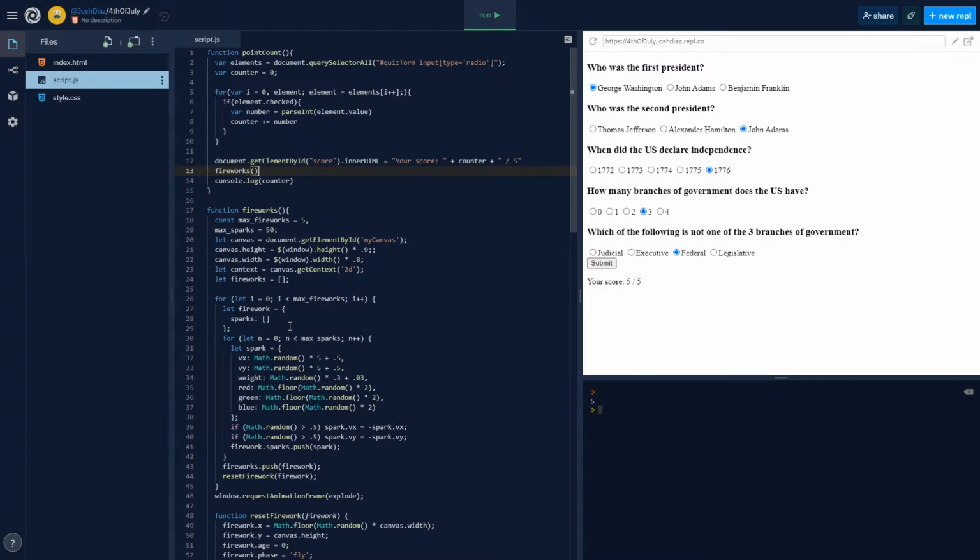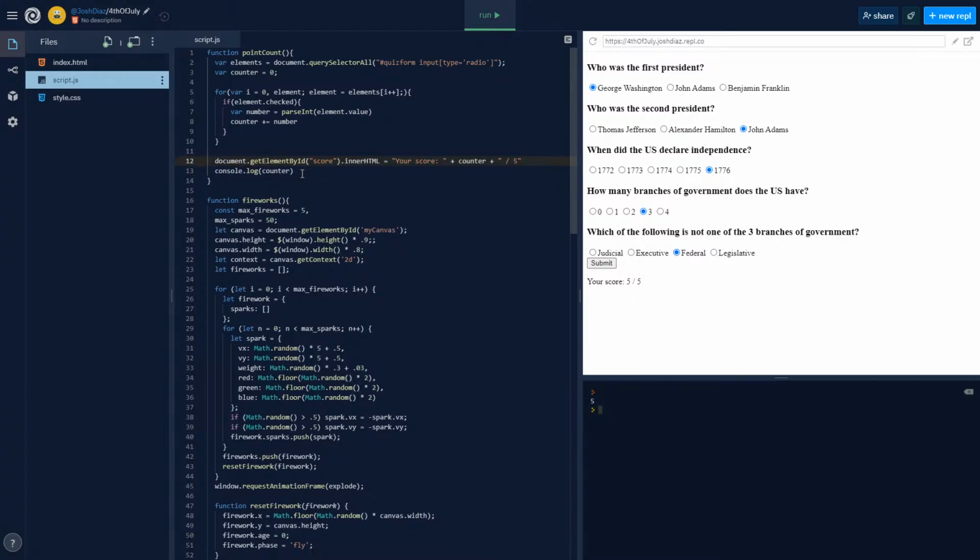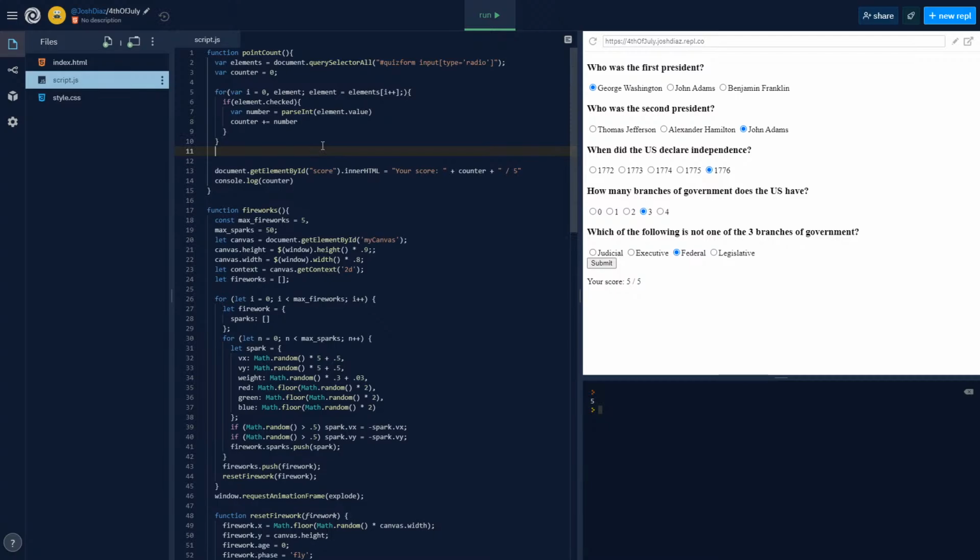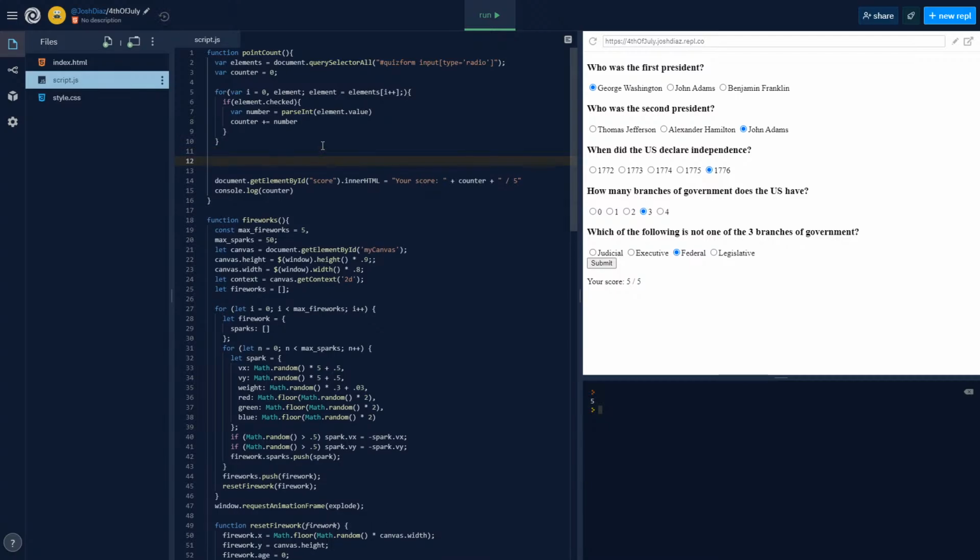So we want to call fireworks if their score is high enough, right? Yeah, okay, let's do that. Since Adam wants it so that if you answered a specific amount right, then you're going to see the fireworks. If not, then you're just going to show the score. So up to how much? Up to 5? Say they get all 5 right.